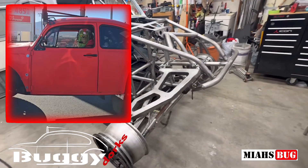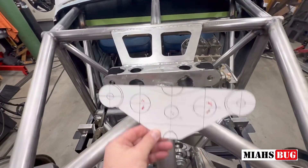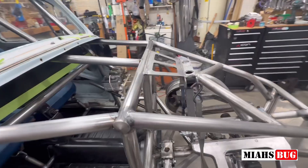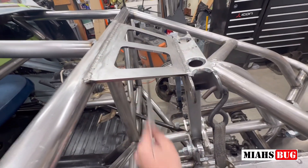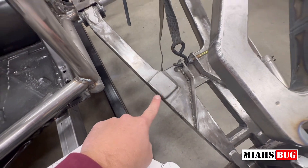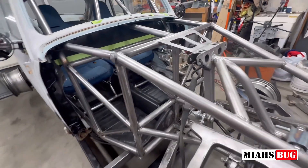Some of you guys might know him as the Grinch, but we will be installing those. I have to cut two more of these brackets — these will match exactly what's on here right now — and we'll have to cut this plate out. I had this one cut from Send Cut Send; we'll try to salvage it and see what we can do there. Essentially we're going to have two more plates in here to mount the triple bypass shock, and we'll have to add tabs down here to mount it up. That's going to act as our bump stop as well as our adjustability for our shock dampening.